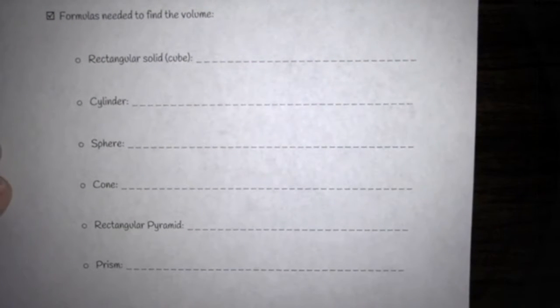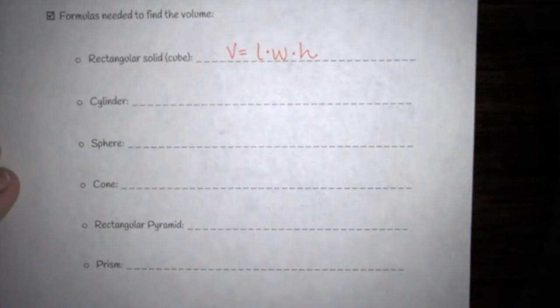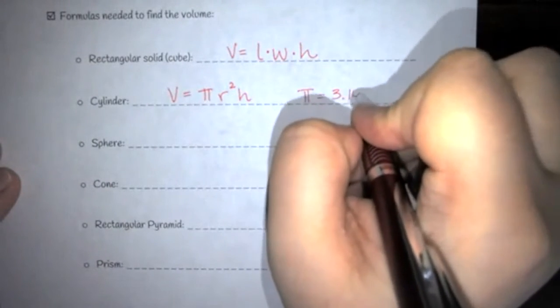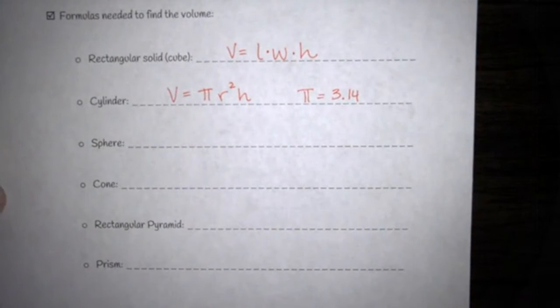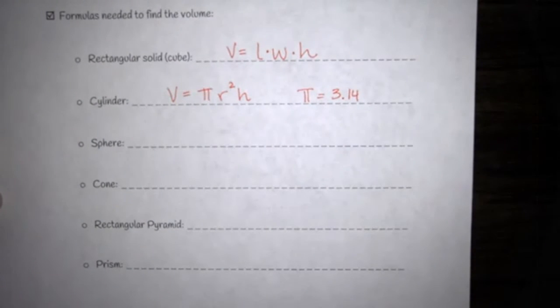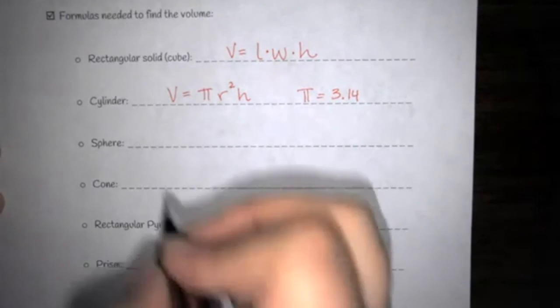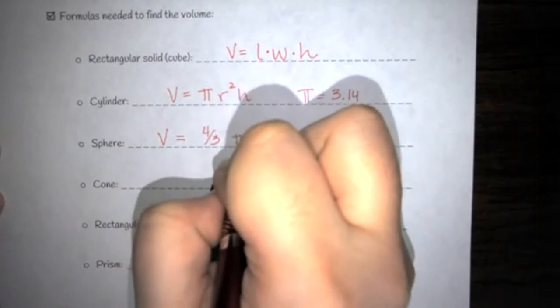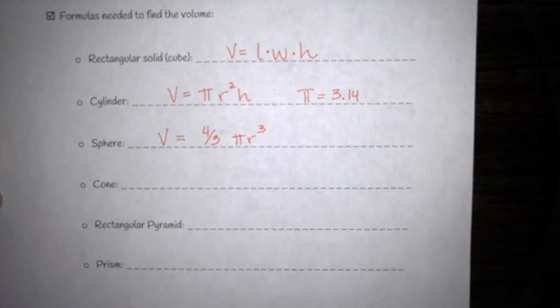Remember, in the formula sheet for your exams, your formulas are not labeled, yet they are there. When we're talking about a rectangular solid, we are talking about V equals length times width times height. A cylinder uses the formula V equals pi times the radius squared times height, where pi is going to be 3.14. We've already talked about that a little bit, but it's the same here. When we're talking about pi, we're talking about 3.14, not necessarily using the pi button on your calculator itself. Now a sphere, volume equals 4/3 pi r cubed.